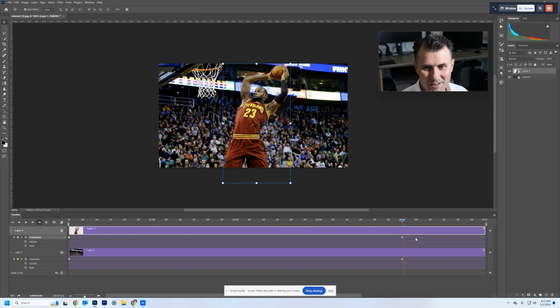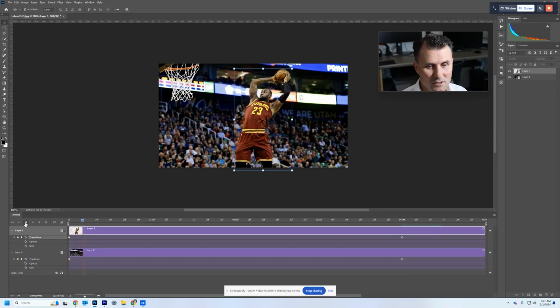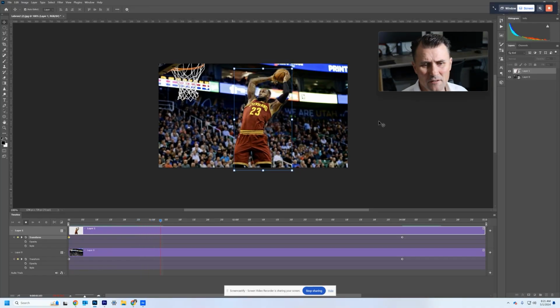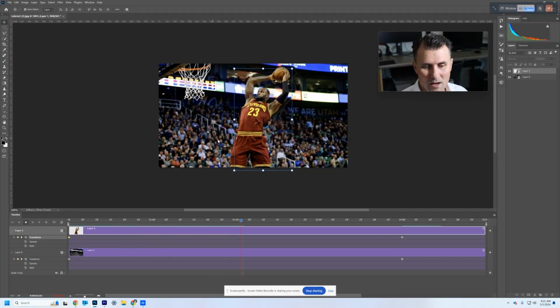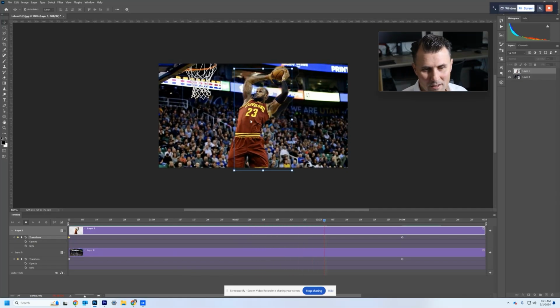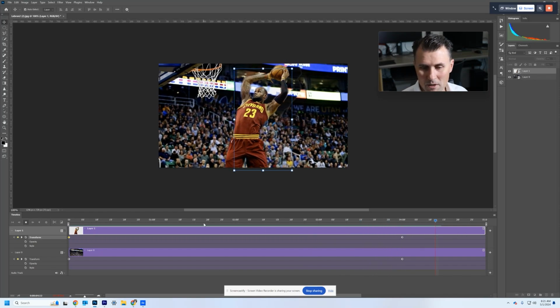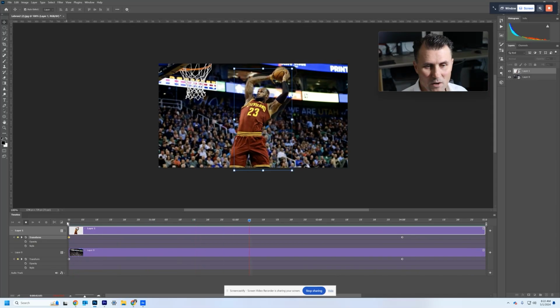That's going to put another keyframe down here in my timeline, and at this point, I can go ahead and click play. Oops, let's go back, put our playhead at the beginning, and I play this. Let's see what it looks like. There you go. It's rendering the first time around, so it's going to move rather slowly, okay, while it kind of builds the frames and sees what it's going to look like. But once it's done making it all the way through, we're going to be able to play it back again. There we go, and now you can get a better sense of what that's going to look like.